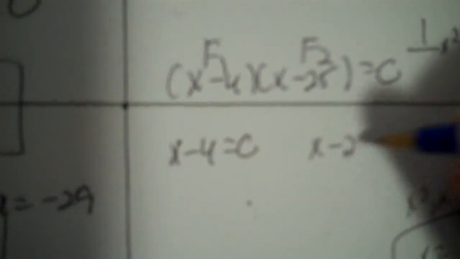One x squared, so x times x. 1, 1. Now again, those can't really do anything, so take the 1's off the front of the x's, because when I go to solve, I don't really need the ones. You can keep them if you want, but it's not really going to change the answer when you divide by 1. So x minus 4 equals 0, x minus 25 equals 0. So I add 4, I get 4. Then I add 25, I get 25. 4 and 25.